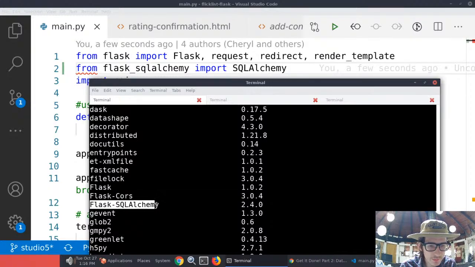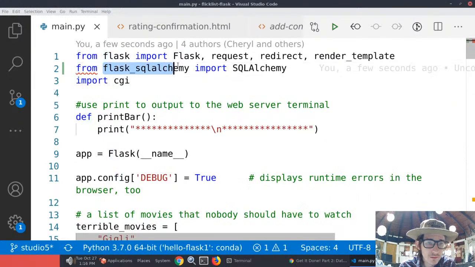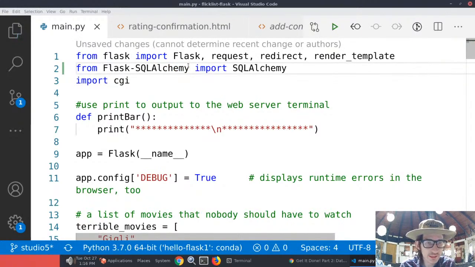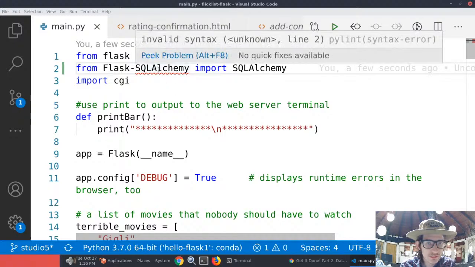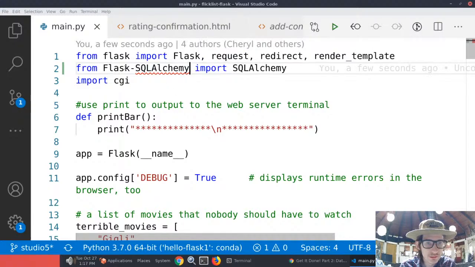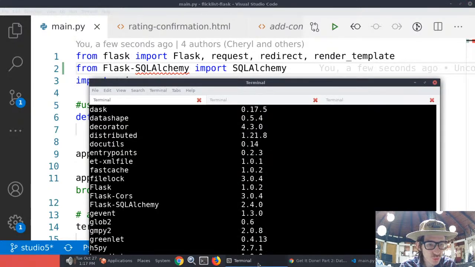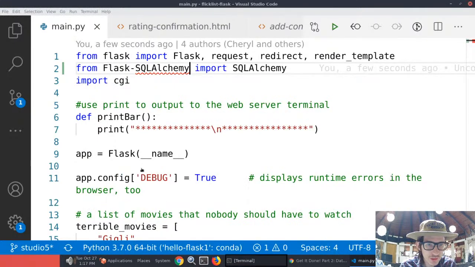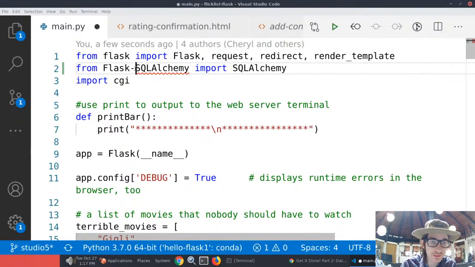So remember, when you're copying out of the terminal, it's Control-Shift-C. And we'll do Control-V in here. Now let's try saving it. Okay. Oh. Yeah, we can't have a dash in there. That is annoying.